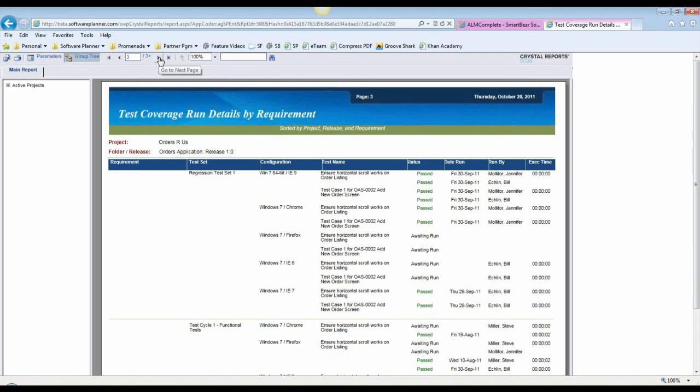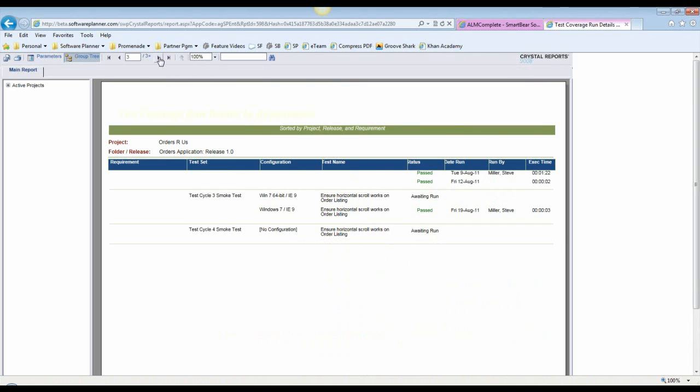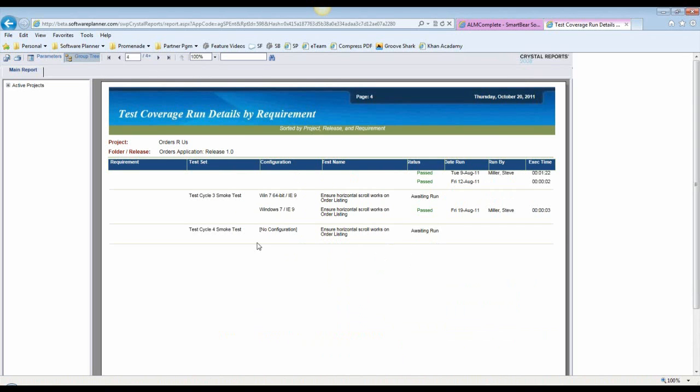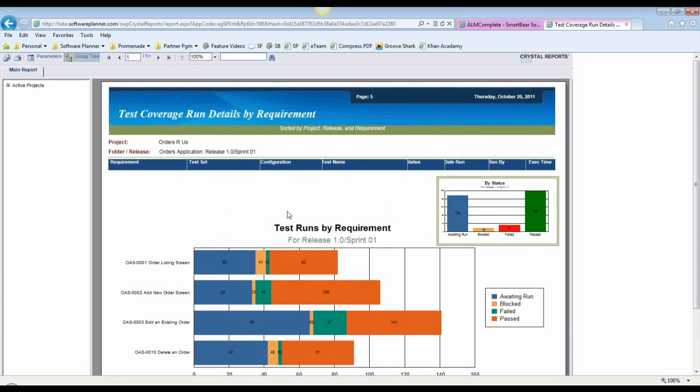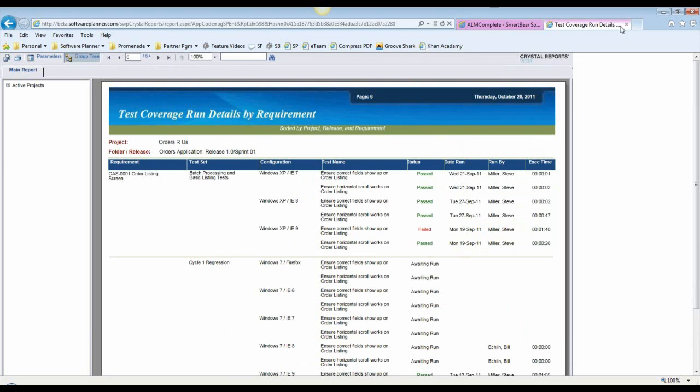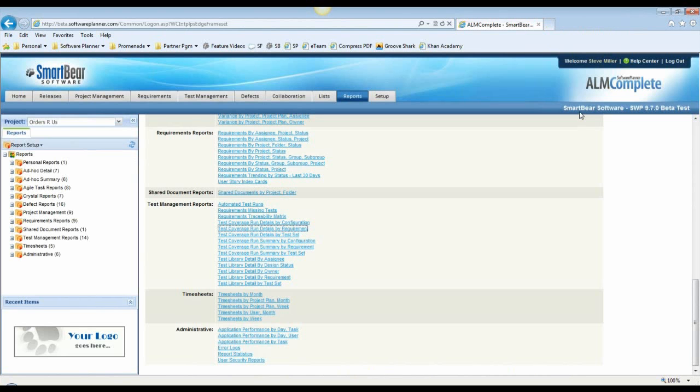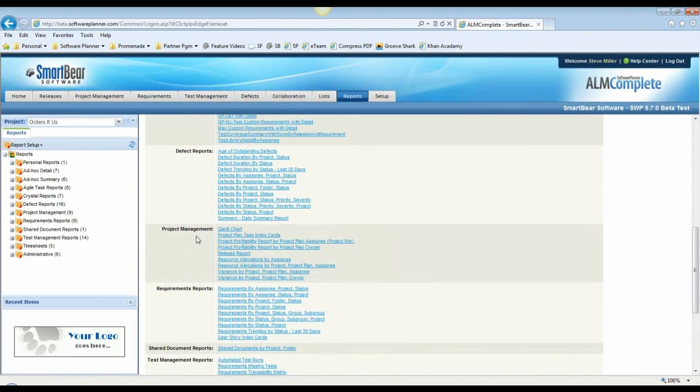So if I get on further where I have a bigger release here, I'll just show you one that's on this next page. Here's a good example. We had 4 of these requirements we're delivering in that release. You can see the run activity against it. You can see the bird's eye view over here, and then you can start to drill into the details as well. Okay. In addition, there's release reports. There's all kind of really, really interesting reports that you'll find here. You'll see we probably updated 60 or so reports in this release, so there's a lot of good information here to help you out.